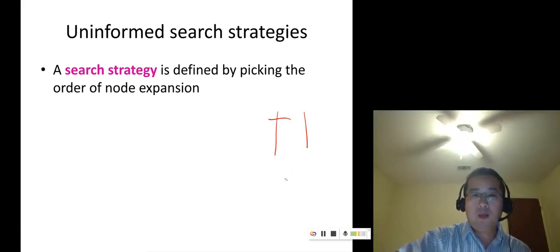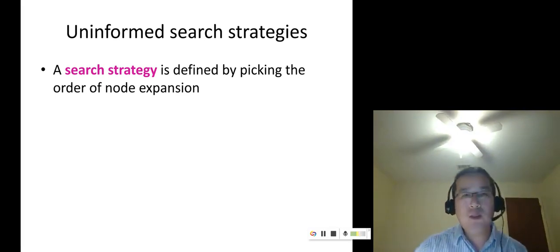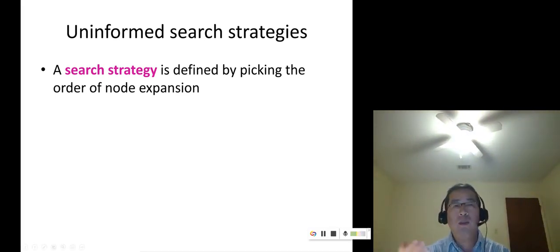Okay, that's the first thing I want to mention, and then let's continue for this part. In the previous slides and videos, we already mentioned that we have a strategy, how to develop a search strategy. So we know we use the frontier, and then we expand the frontier, and then we select one node from the frontier to confirm whether it's the goal or not, the goal test. If it's not, of course we need to remove it from the frontier, and then expand its successors into the frontier.